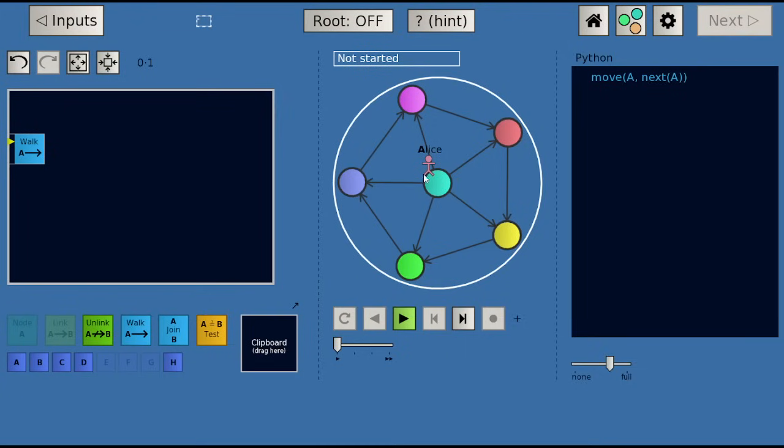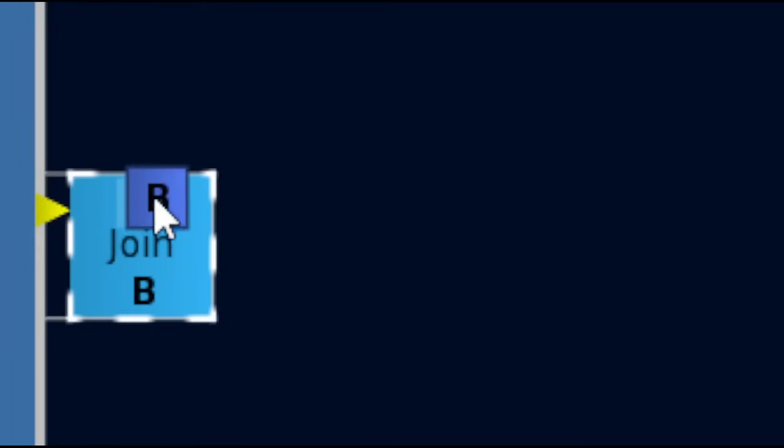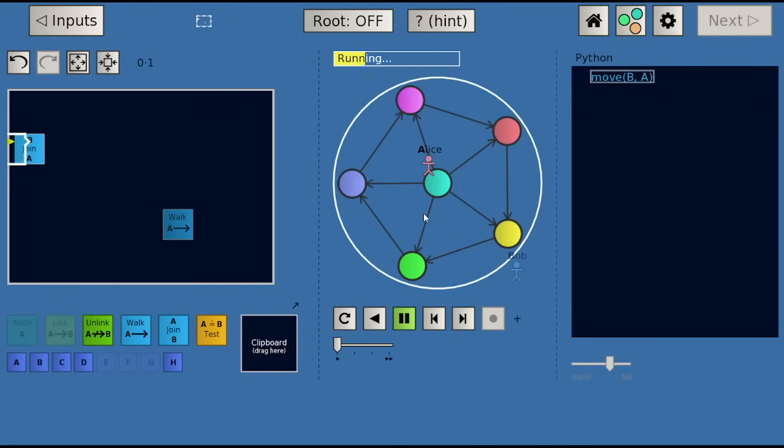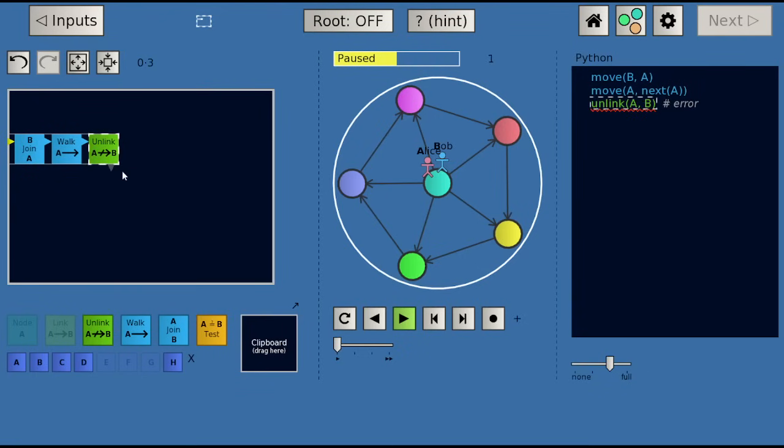So I guess one way to do this would be to unlink every point between the center and the wheel, and then cycle across the whole wheel after everything else is removed. That would seem to make sense to me. To do that, we want to store the position on the center node by using this join command. I would actually rather switch it with B join A. What that does is it adds Bob into here and puts Bob on the center. I can then make Alice walk and then just unlink the two.